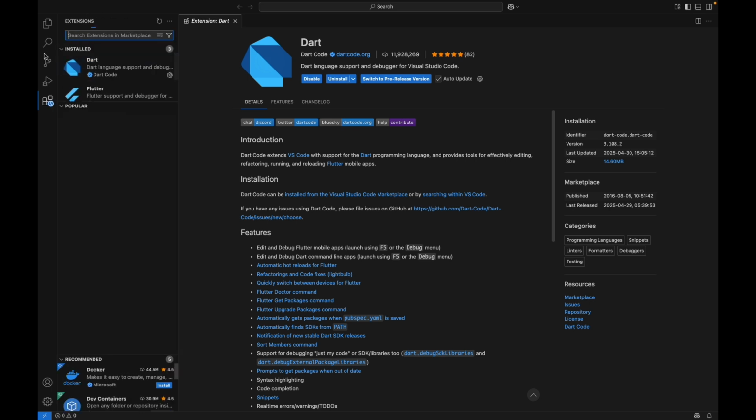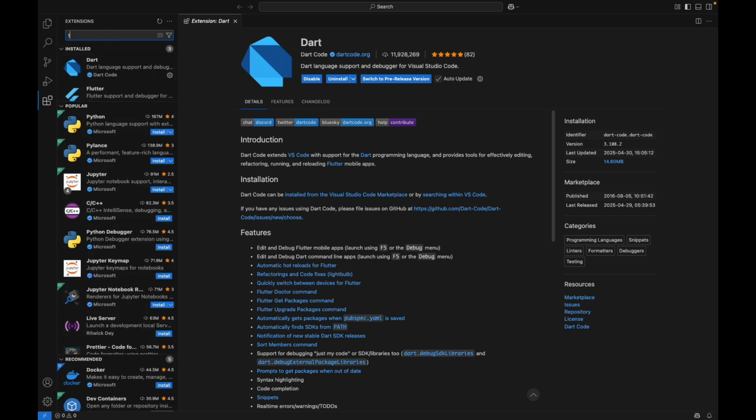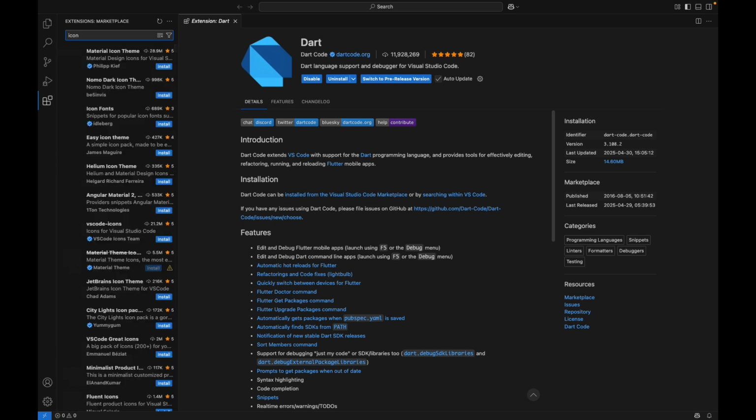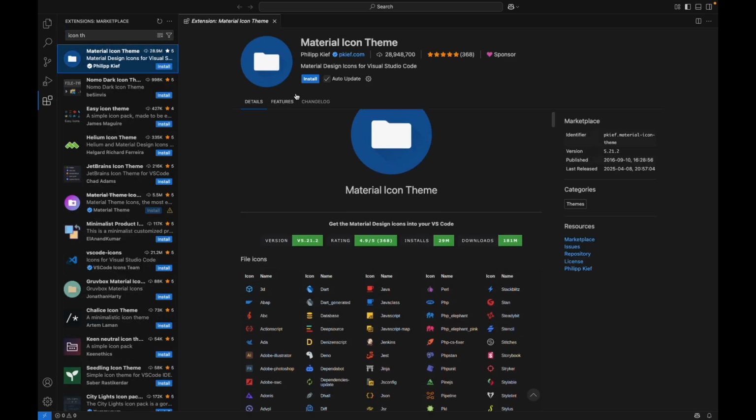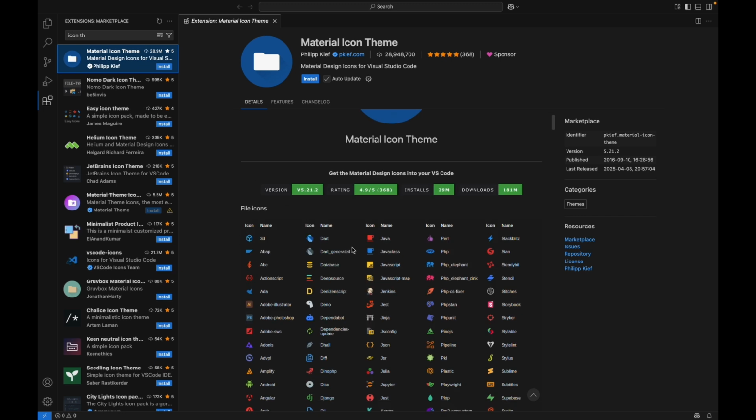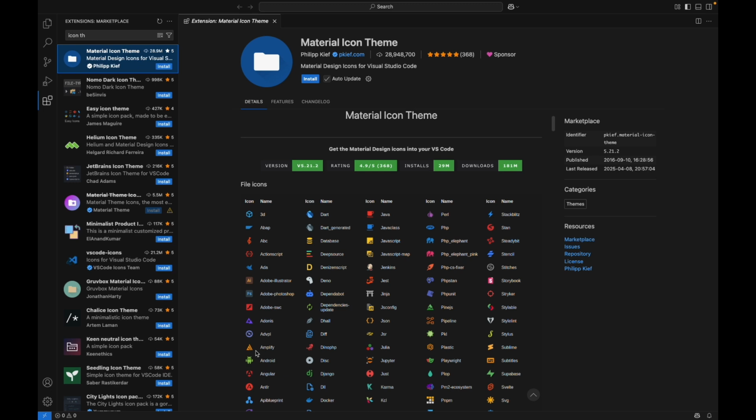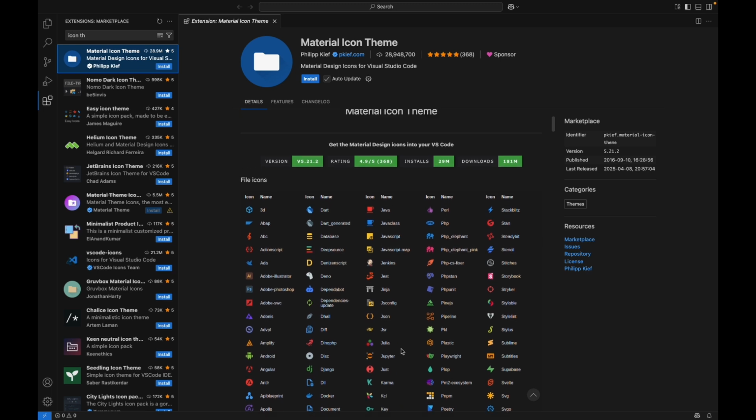After this being installed, you also need to search for icon theme, this material icon theme. This extension will add icons to your folders inside of your project, and for each file according to your extension type. Extension for JSON, for Android files, and so on.